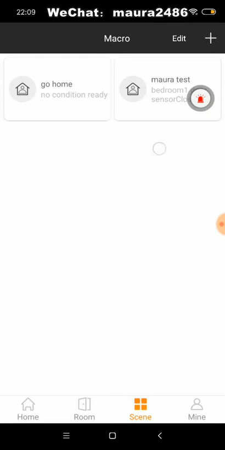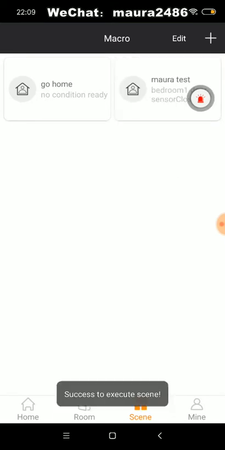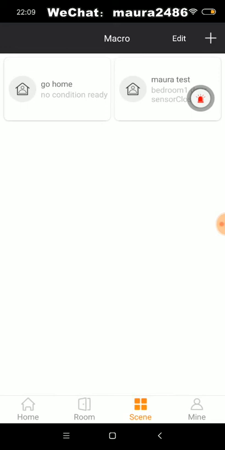So when the door sensor is closed, it will trigger all these kinds of actions. And also, if the door sensor wasn't closed, when I press this button, all these devices will still work. It is similar to the one button scenario before. Okay, all this kind of scenario.